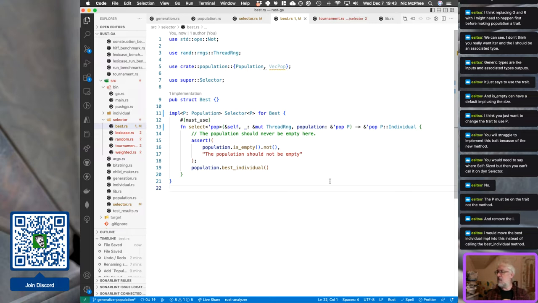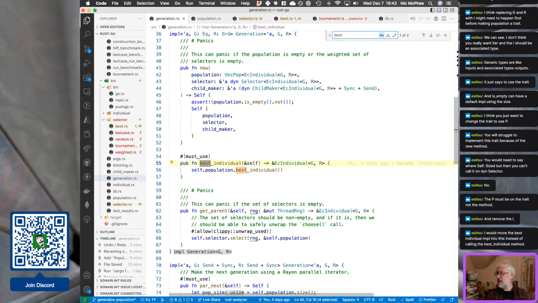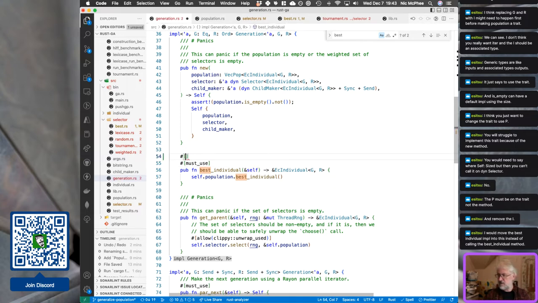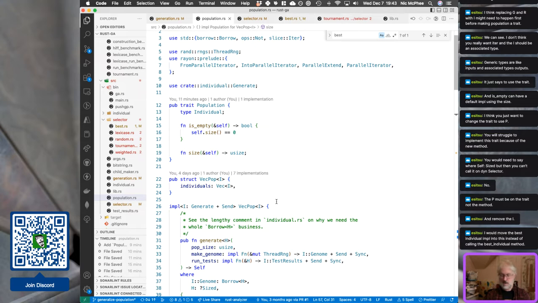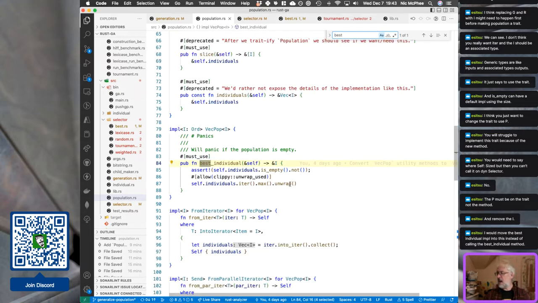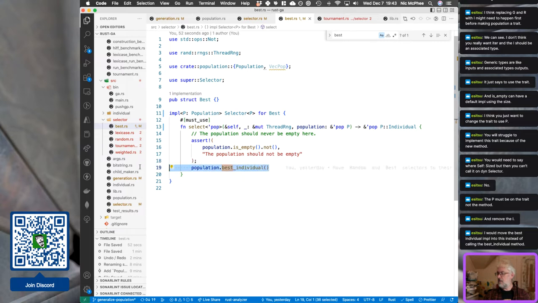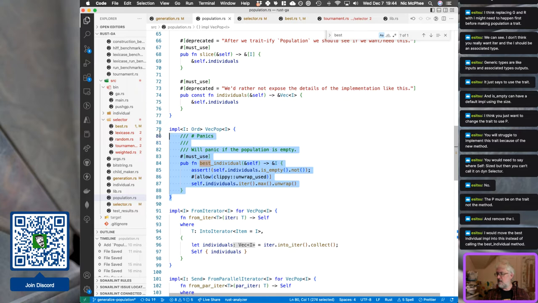I see what you're saying. Yeah, because we were talking about trying to get rid of best individual as a thing in the population and even in the generation. I think it's still in the generation. Best. Yeah. So we're talking about getting rid of both of these. Here, why don't I deprecate this as a way of reminding myself that we want to make that disappear. And since we're in population right now, let's take your suggestion and move this into best. Boom. And the other asserts better. So, voila. And then go back to population, and we will get rid of this.